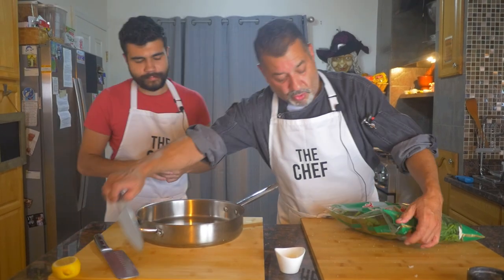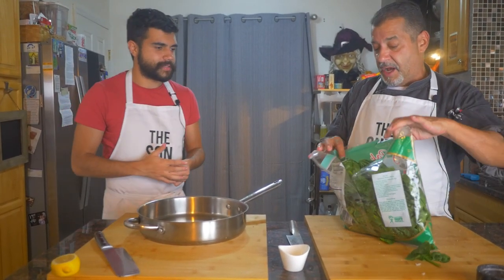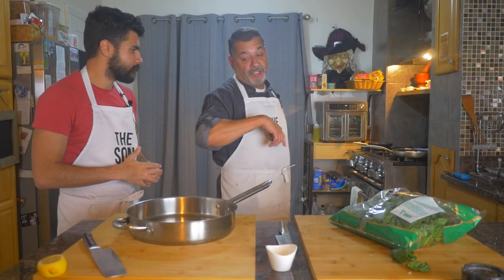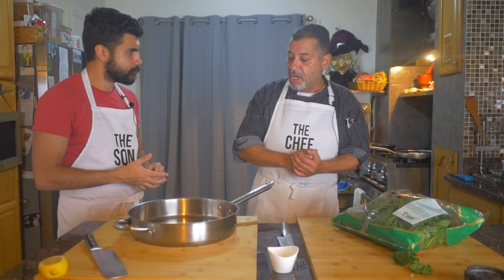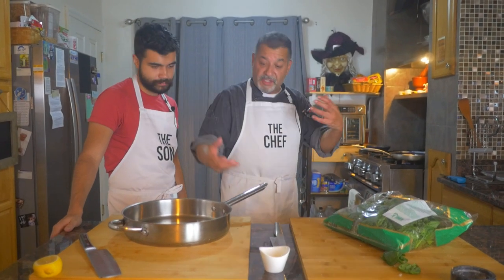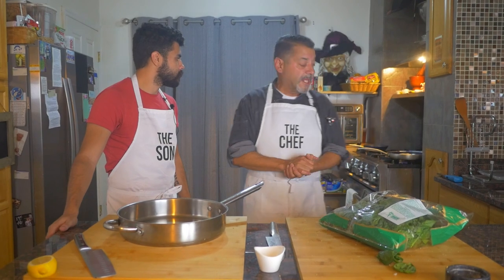Spinach is going to turn to nothing. This entire bag is going to be like 2 servings. Yeah, so you put a lot in. So again, we want to put down some olive oil. And now we're going to put the garlic in this. All right, and then we're going to saute the garlic maybe a minute or two just to get it translucent. Then we're going to throw this baby in there, some salt, some pepper, and you're going to move it around with the tongs, turn it and stuff, and you'll see it break down smaller and smaller. And that's the objective, to get it to wilt.